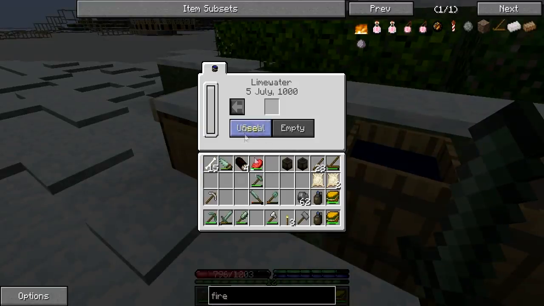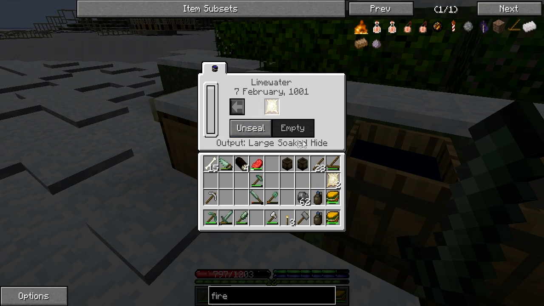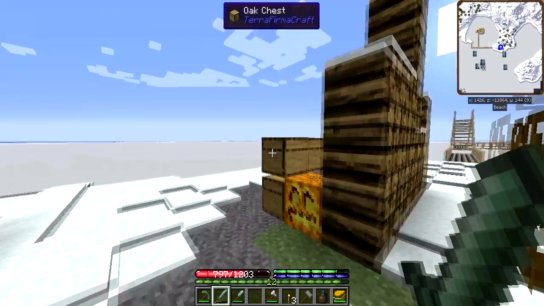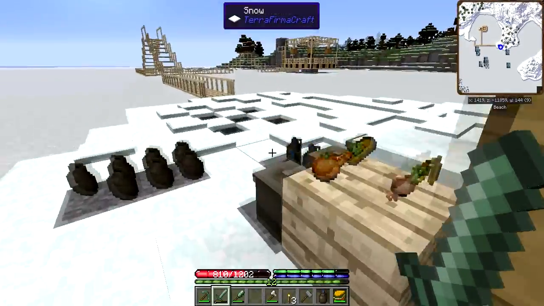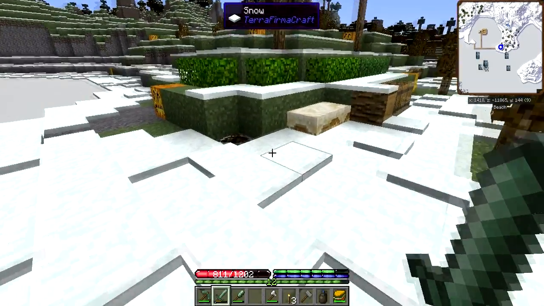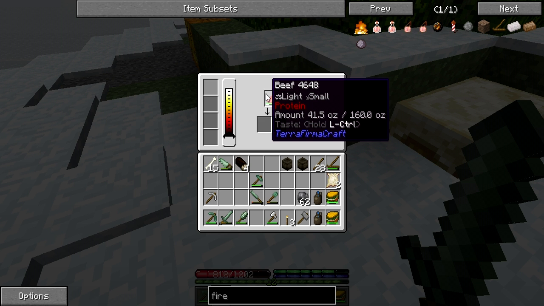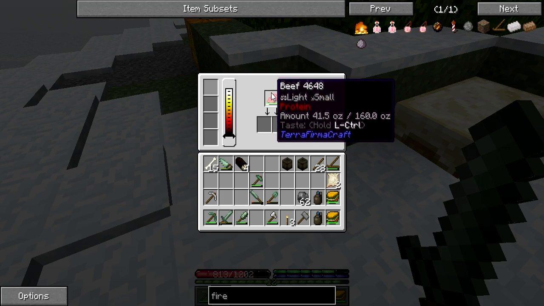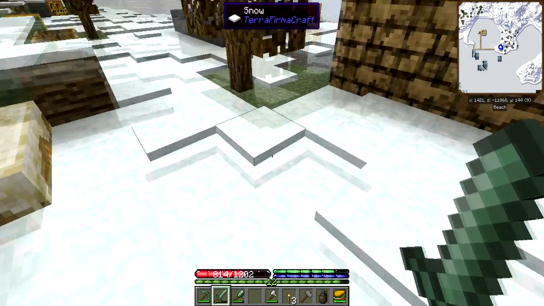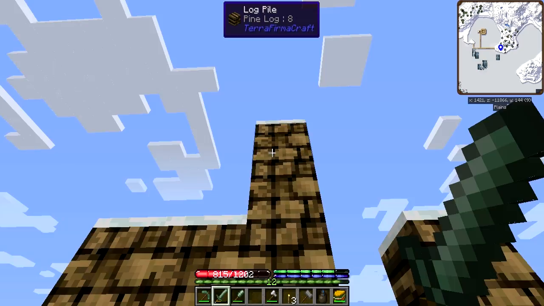So the first step of leather is to put it in this stuff, right? Large soaked hide, yeah, okay. Meanwhile, do we have like a little fireplace somewhere right here? Let's heat up this. Hey, I didn't get any pork from the pigs I killed, and I killed like, what, 2 of them? All I got was beef. Strange. I think it was because they were killed by the fall damage. Rip.